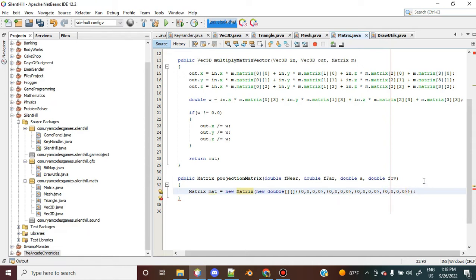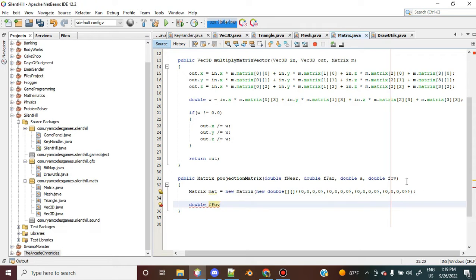Okay, so for this projection matrix, I'm going to create a double called FFOV, which is going to be that relational field of view that helps map the field of view, let's say if it were 90 degrees, in order to map the relationship for zooming in and zooming out.